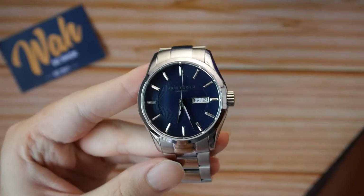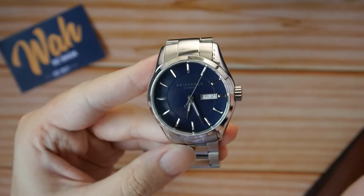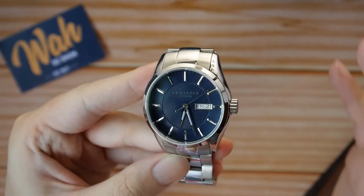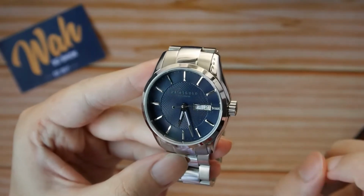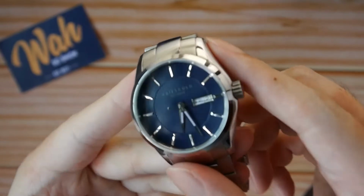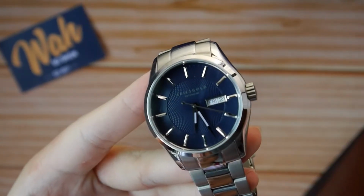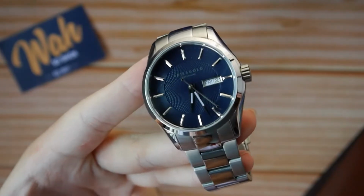So let's put things in context, right? The sub $200 price point is dominated by watches like Daniel Wellington, Movement, or Fossil, and they often have lackluster designs with the excuse of being minimalist. The Diplomat, in my opinion, does not fall into the same pitfall. For one, you can see there's a spiral guilloche pattern here at the center of the dial, a finishing texture that is very uncommon, I would say, at this price point.